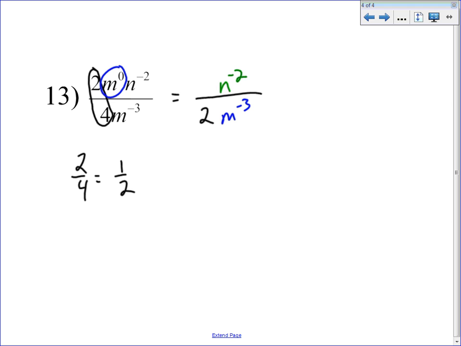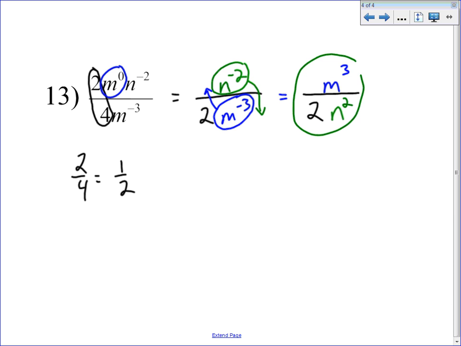What makes this one unique is we have a couple items here that are broken. On this one, because it has a negative exponent, we need to fix it by moving it. So we're going to move it to the bottom. And m to the negative third is broken, so we're going to fix it by moving it to the top. Remember, 2, there is nothing wrong with it. That's perfectly fine, and so that's going to stay the same. Once we get everything moved, we'll have m to the third on top. 2 will remain on the bottom, and we'll be left with n to the second once it moves down. And that'll be our answer.